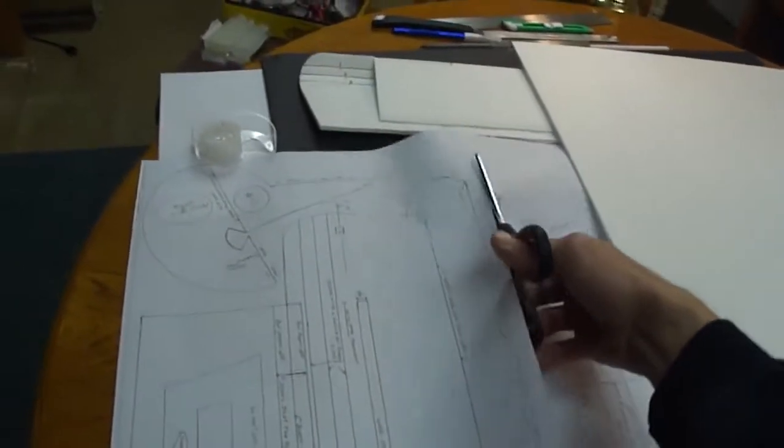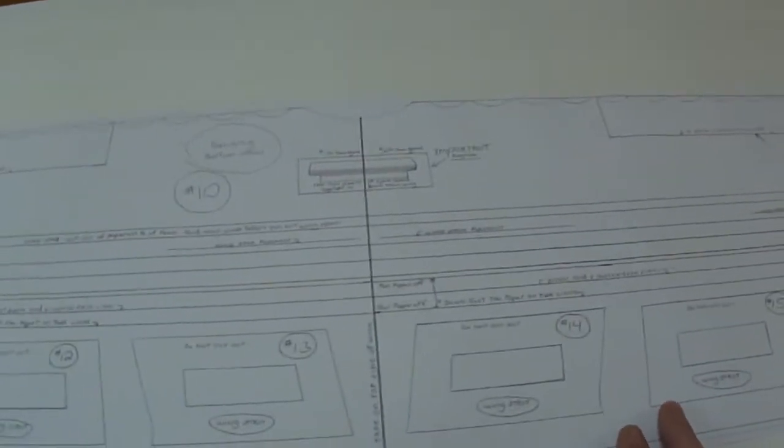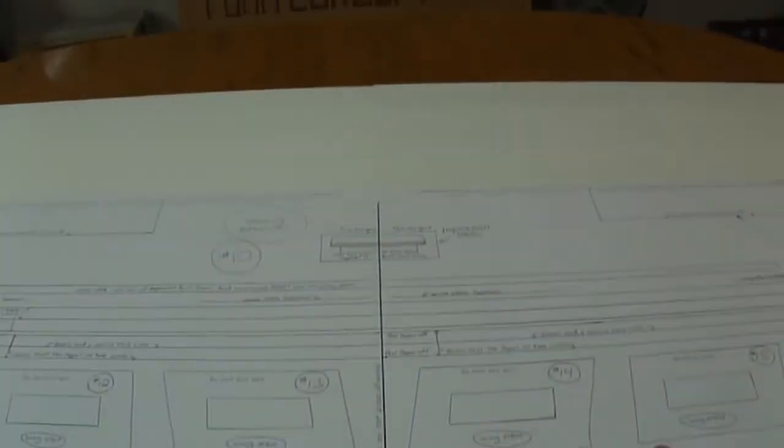All right, now on the plans, I'm going to go ahead and cut the main wing off. Now we're going to line up the center line on the main wing with the foam board that we just taped together. Make sure it's nice and straight. Go ahead and tape that down.